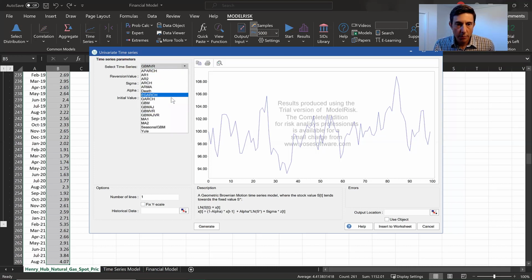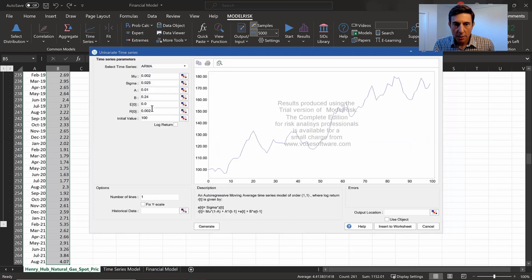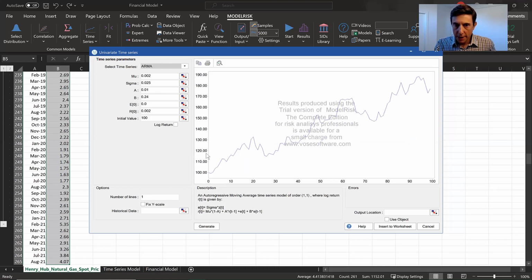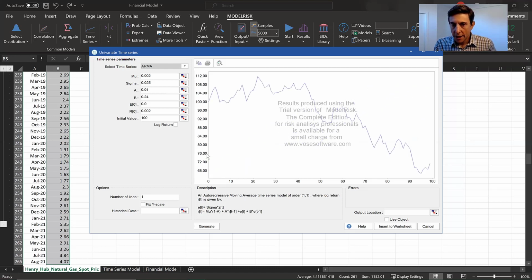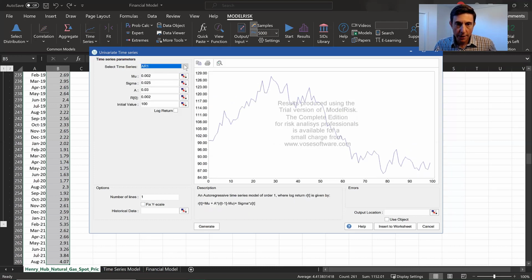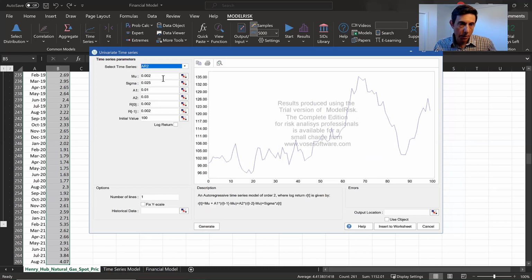Other models are, we mentioned the ARMA, which is a combination of an autoregressive model, the AR. An AR process is basically the price of today depends on yesterday's price from the previous period. We have our autoregressive model of first order, but also autoregressive model of second order, where we say today's price, or the price for this month, depends on the price of the previous month and also the earlier month.